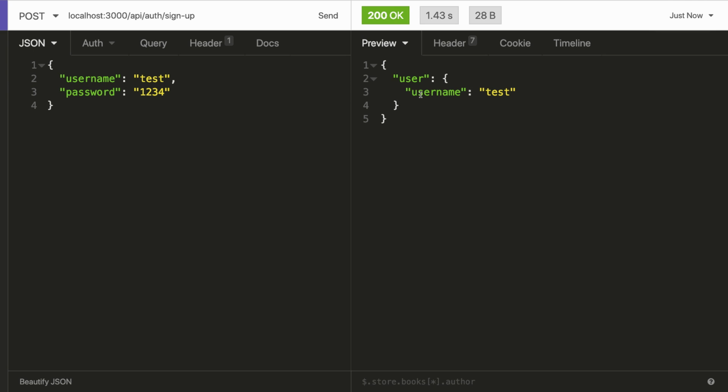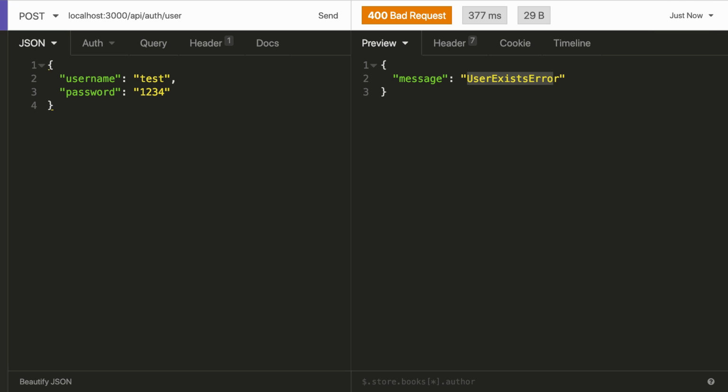created that user. So now if I try to create another user with the same username, we should get an error because it was already created. So let's try that. I'm going to send this request again, and then we have a bad request because the user already exists. So we have that, and because we are already authenticated, I can actually try to get the user here.